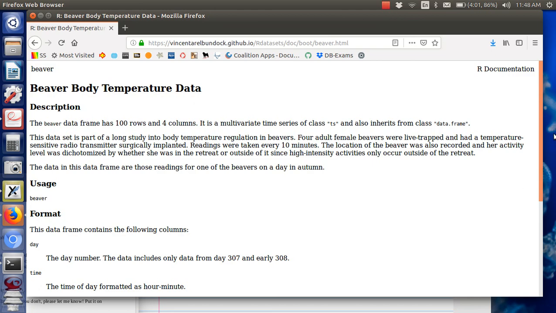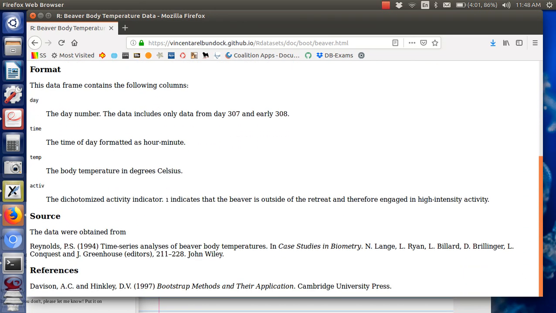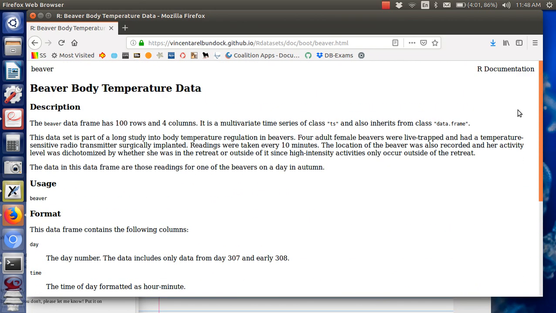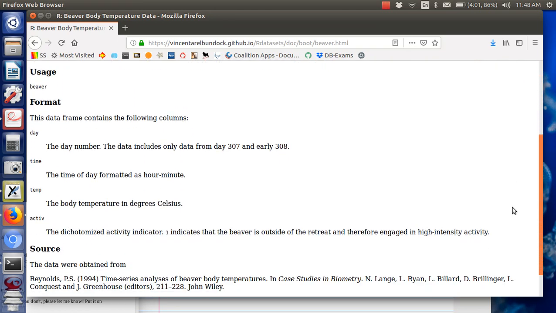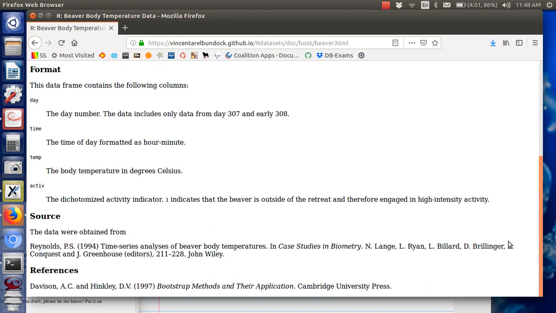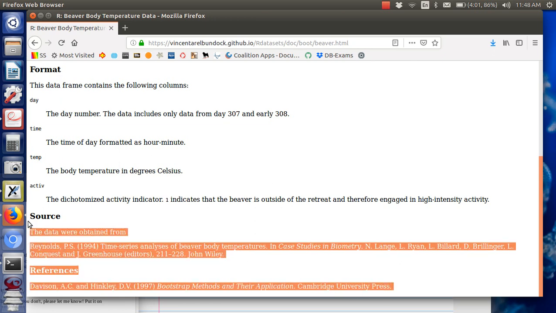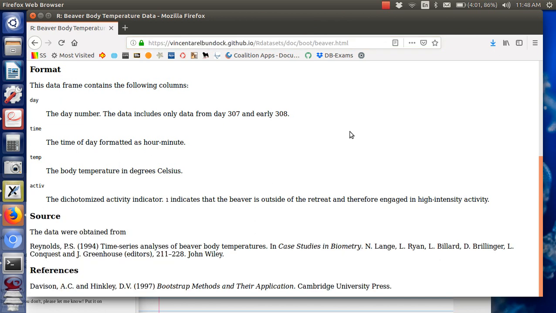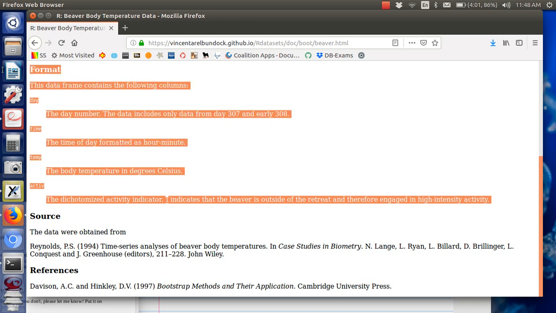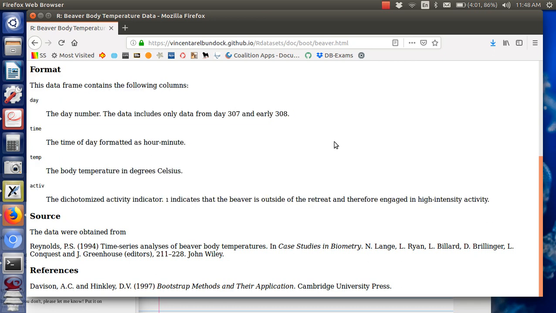It's going to tell you exactly what all that means, and you need all this information for your write-up. You don't need all this information today for your initial analysis, but you should not forget where it is, because you're going to need to reference all this stuff that I've highlighted. You want to reference the web page you got it from. All that stuff is going to go in your write-up. In fact, the whole information in this whole doc file is going to end up in your write-up.